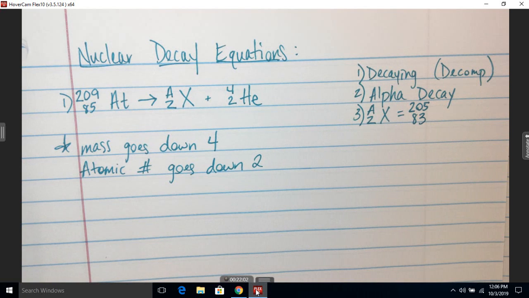Now, X is my element. What am I going to use to figure out what element this is? Periodic table. I'm going to use my periodic table, and what am I looking at on my periodic table? For the mass. Mass is the easiest way I could find it. Y'all think we should look for the mass? Is the mass what determines the element?